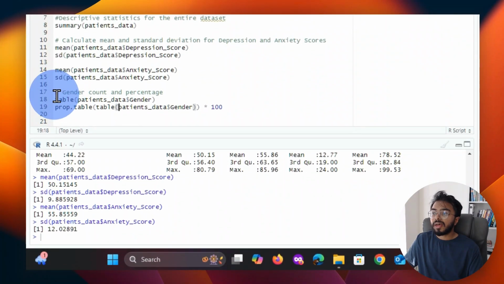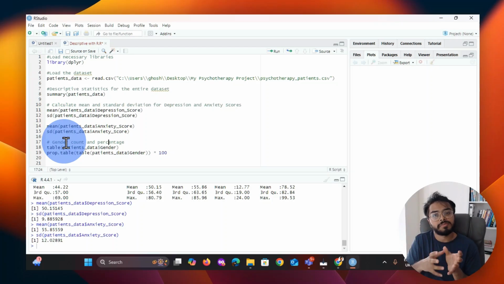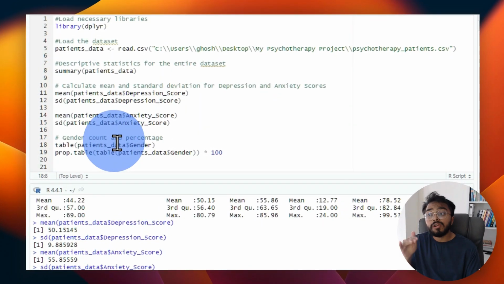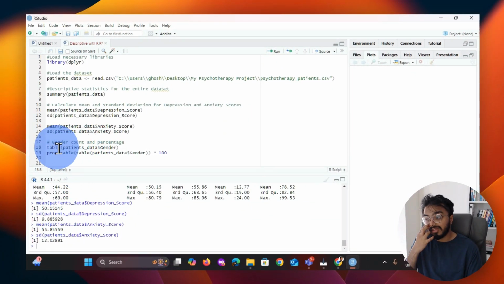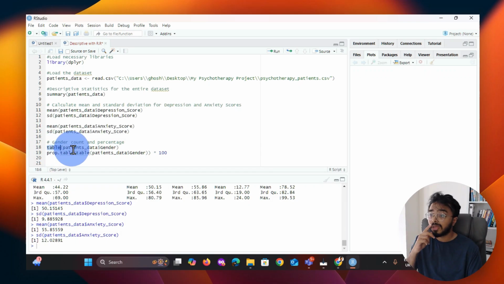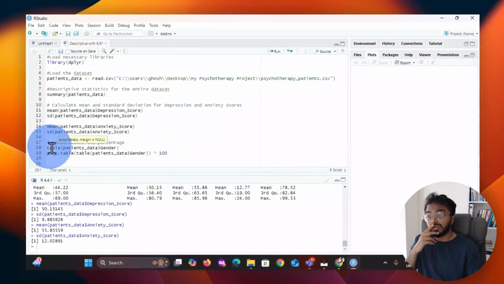Okay. And finally, we had gender, and for gender, it was categorical data. So we had male, female, 1 and 0, 0 or 1, like that. We cannot obviously find a mean for that, right? Because it's categorical data, which means there are no descriptive statistics as such, except we can say how many patients in our data set were females, how many were males, and maybe find out the proportion or the percentage of it.